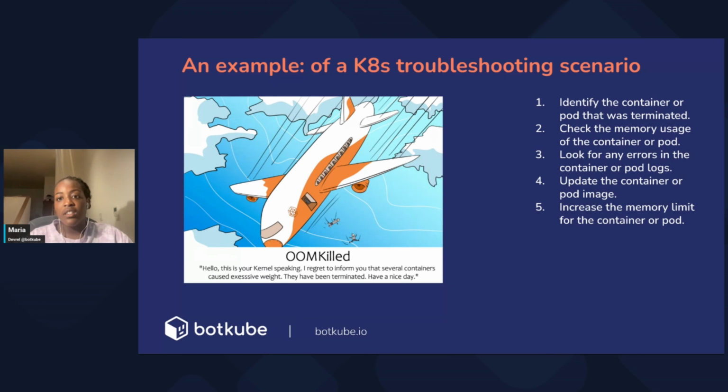First, you need to identify the container or pod that was terminated. Secondly, you need to check memory usage of the container or pod. Then you have to look for any errors in the container or pod logs. Fourth, you need to update the container and pod image. And fifth, increase the memory limit for the container or the pod.